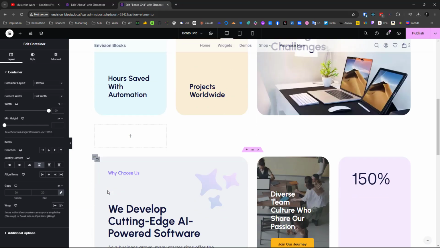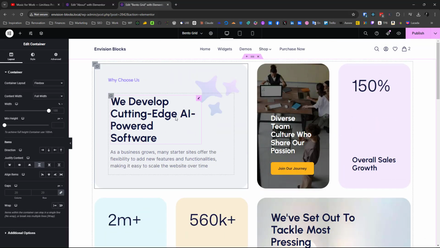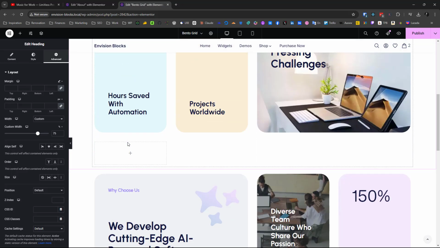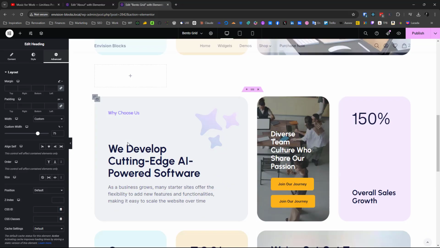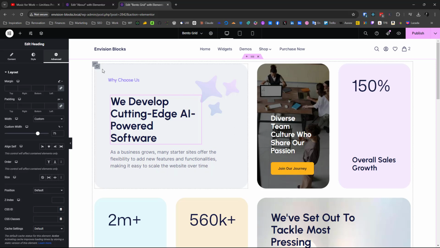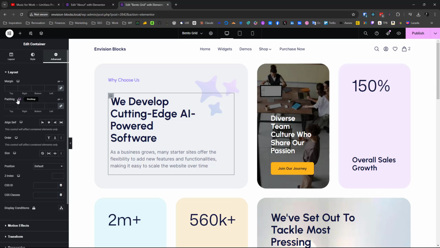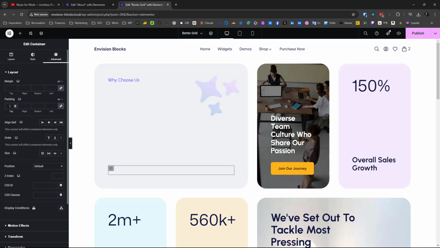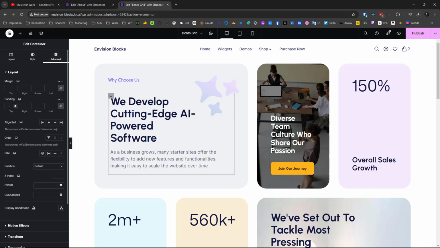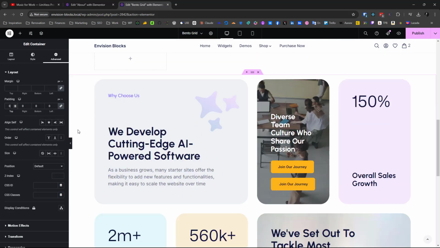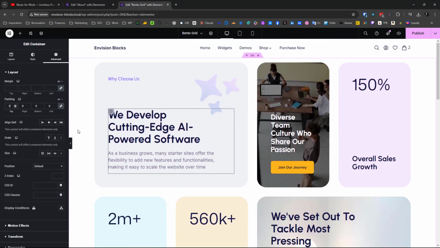So I think we're almost done. What we need is only to remove padding from our container. So just set it to 0. Okay, this looks almost the same already.